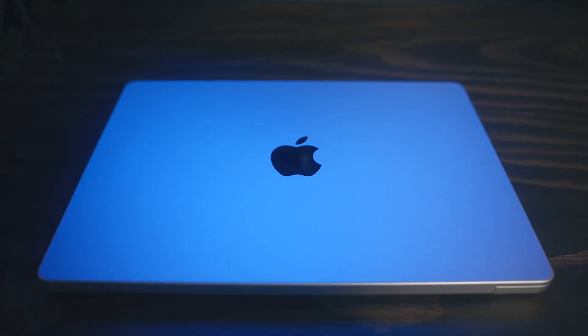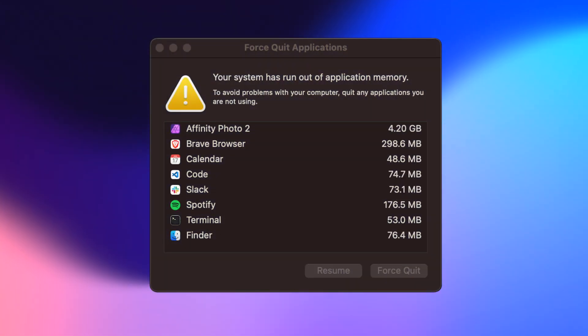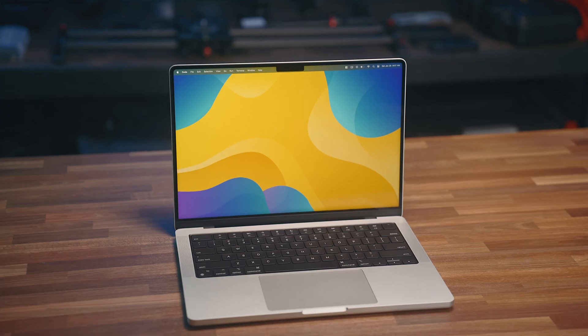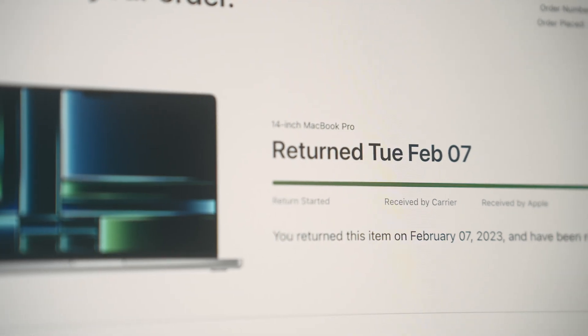Let's kick things off as to why I bought this machine. About a month or so ago, I reviewed the 14-inch MacBook Pro that also has the M2 Pro chip in it, and at that time I thought that was going to be my main workhorse, but the universe had different plans. Literally right after I posted the review, I started getting these weird memory issues where the machine would constantly say I was running out of system memory, even though I had lots left, and it would lock up on me over and over. I tried multiple things to fix the issue but nothing seemed to work — probably just a defective unit. I haven't really seen anyone else have those problems, so I just cut my losses and returned it.